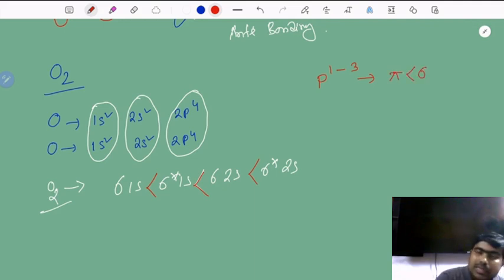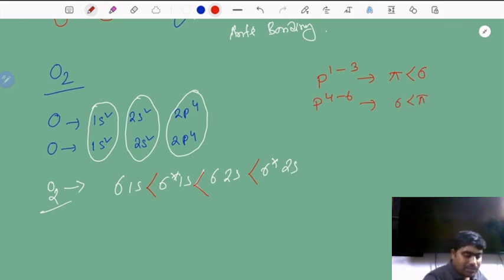Okay, because if it is up to half-filled or less than half-filled orbitals, the ability of formation of pi is more than that of sigma, and the energy of the pi is less than sigma. Remember it. And if it is a P4 to P6 system, then sigma will first form, then pi will form. Understand? Okay.